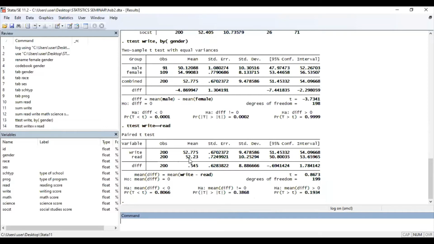Now, in research, we have what we call a pre-test and a post-test. Right? You have a pre-test, then you have an intervention, then you have a post-test. Now, you want to know whether there is a difference in the result after the post-test.